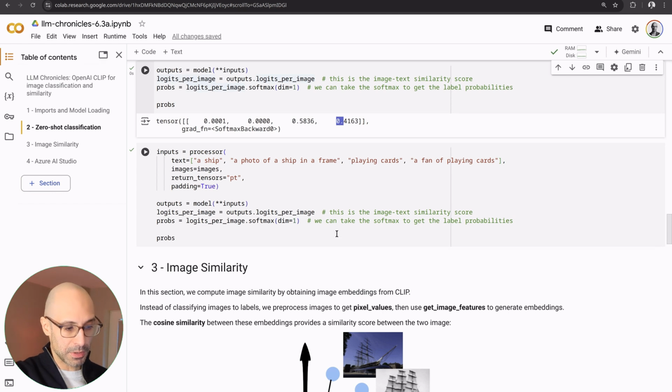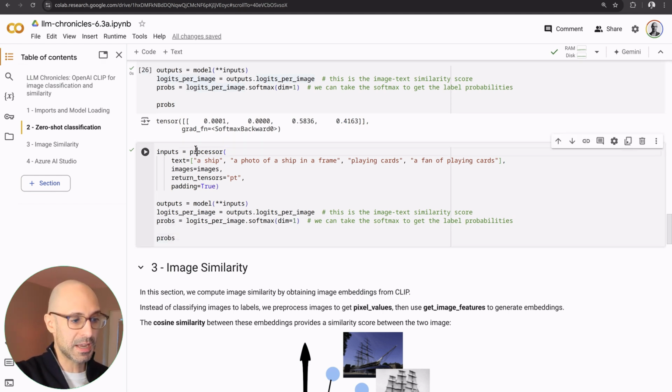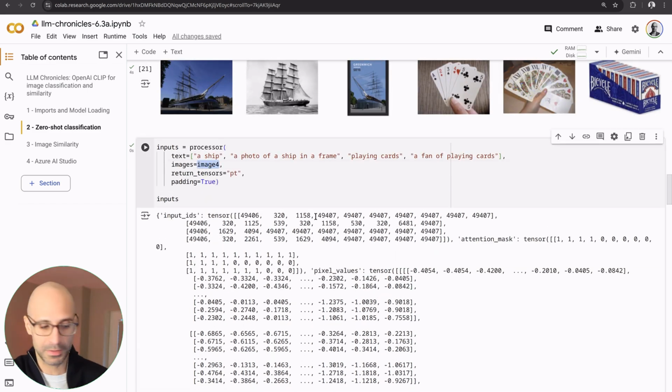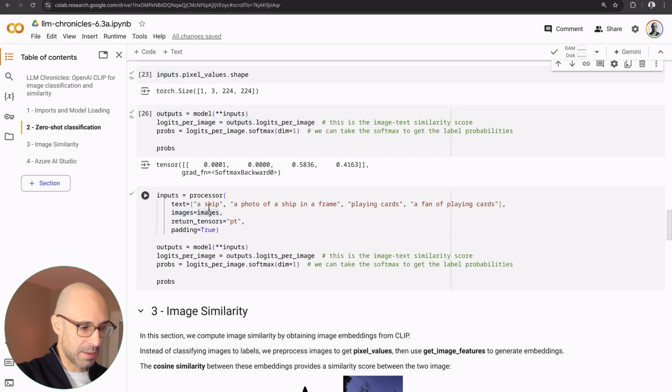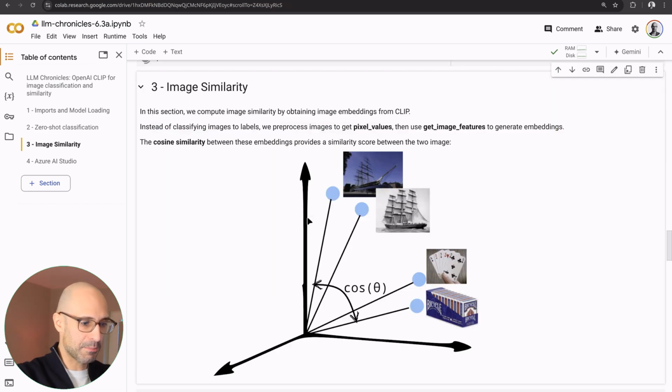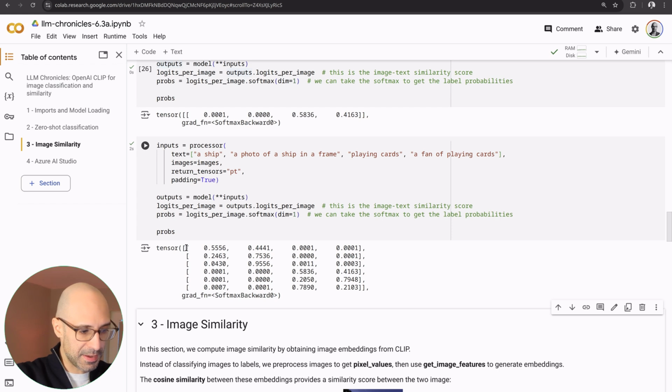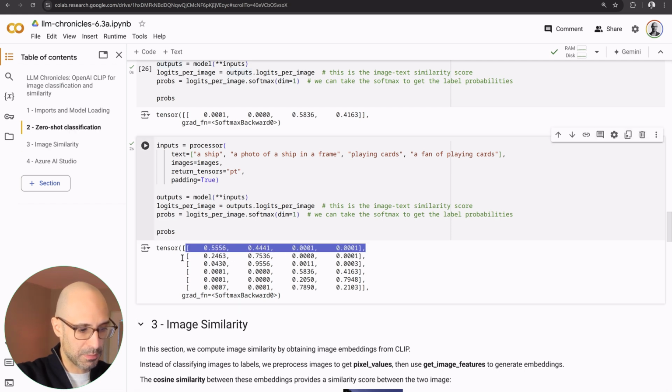Now, if we want to do this a little bit better, we can take the preprocessor and we can pass it all the images. So if you see here, I was just passing one image at a time. There's no reason for that. So let me pass it all the images and then print the resulting probabilities. And you can see here that for each image, we've got the probabilities.